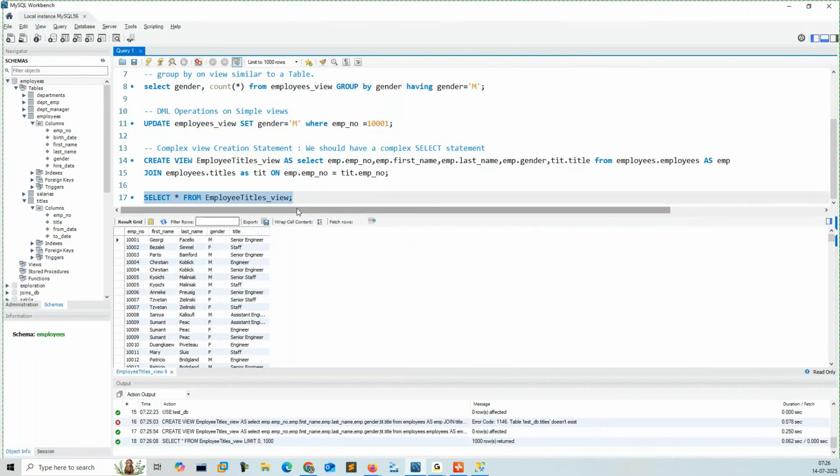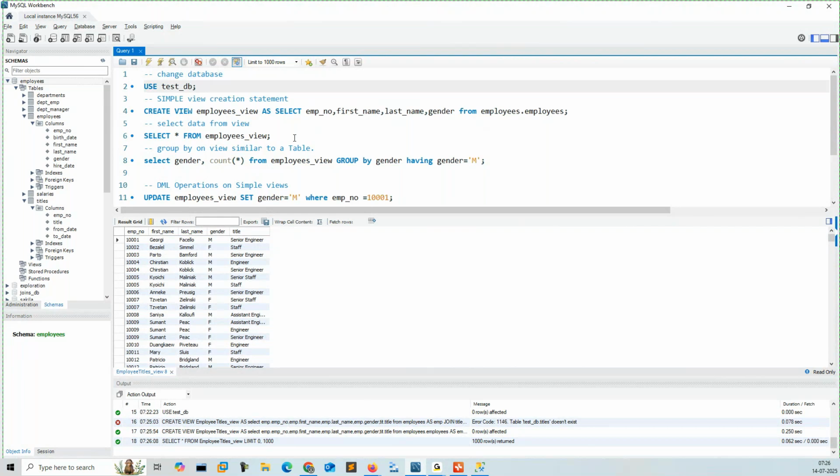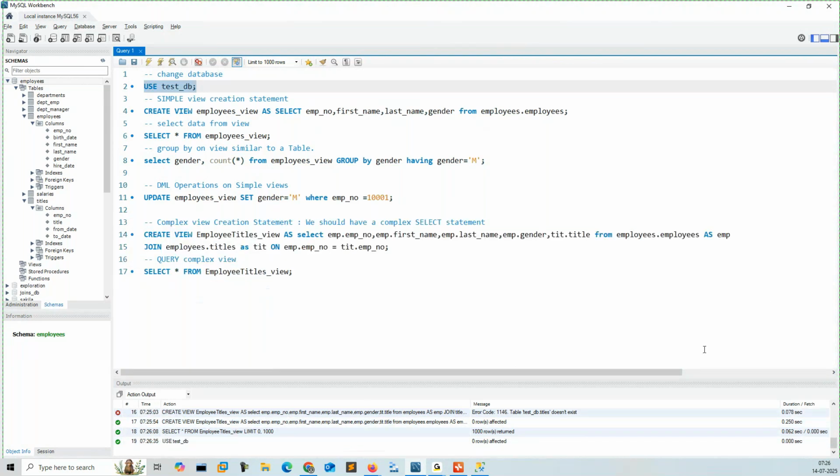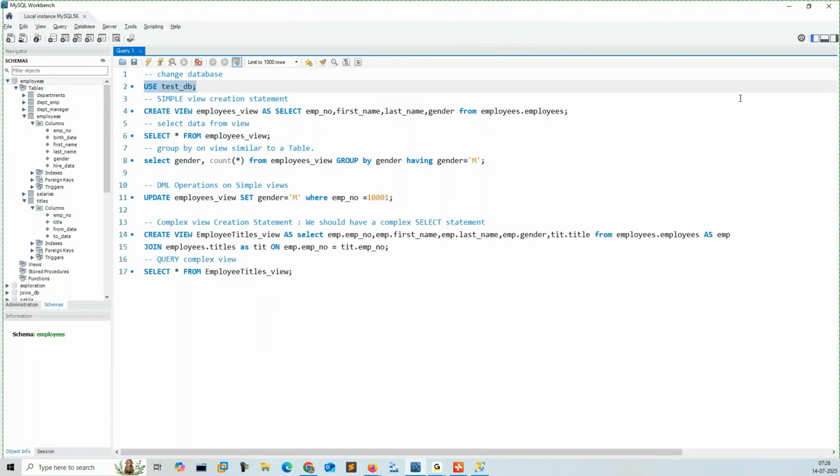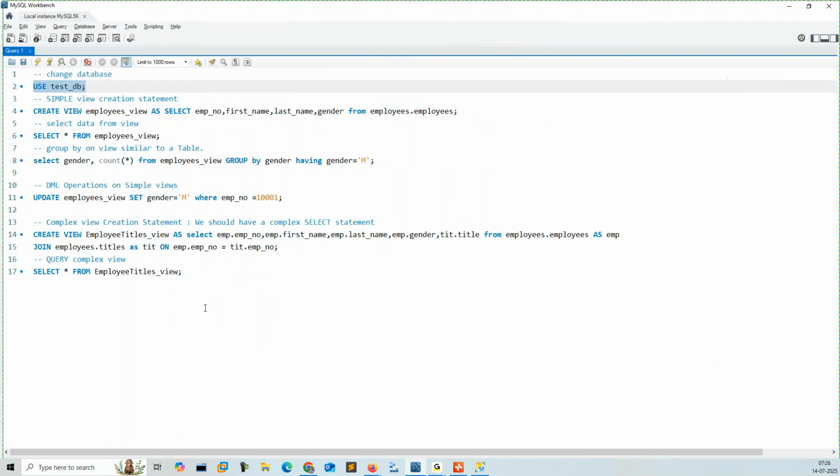Let us try to perform. Run this one. Hide this input window.